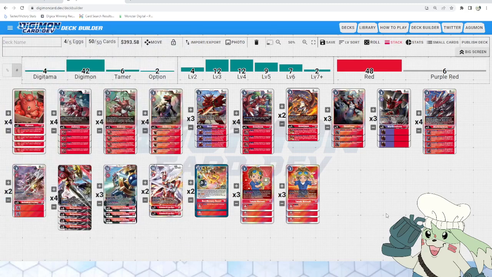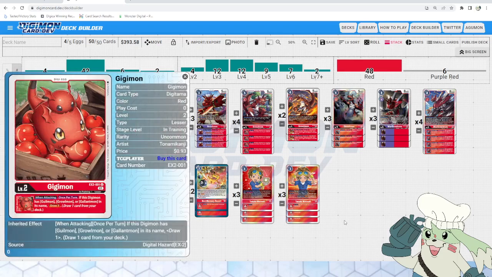We'll make our way up from the bottom, so let's start with our eggs as usual, and this is Gigimon, who I finally learned to pronounce properly thanks to you guys. This is one that is very familiar to Gallantmon players, so it's not much that needs to be said. When attacking once per turn, if the Digimon has Guilmon, Growlmon, or Gallantmon in its name, draw 1, so basically at any stage of our climb, we are always going to be able to activate this when attacking and get an additional draw, which is good to keep our hand size up, so very self-explanatory, easy 4 of.